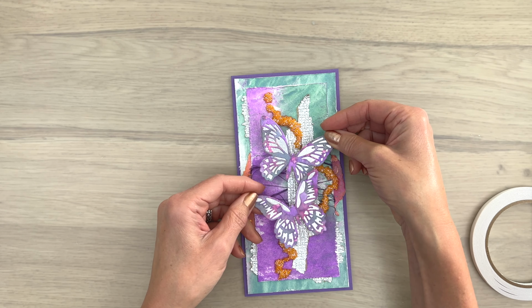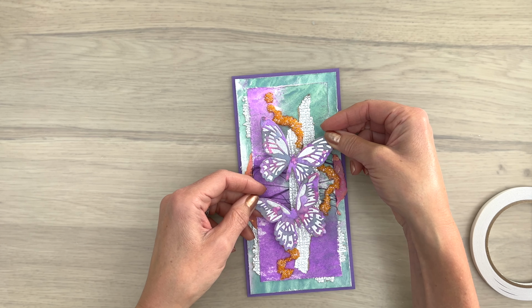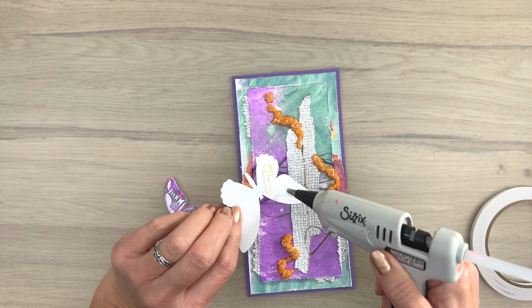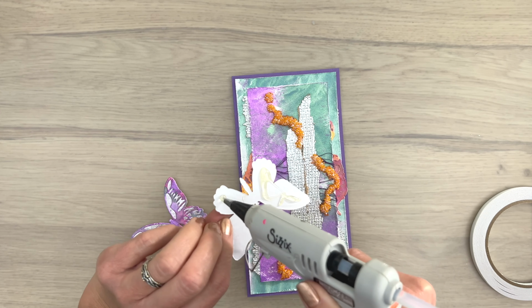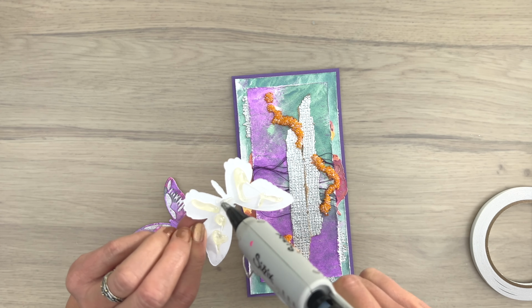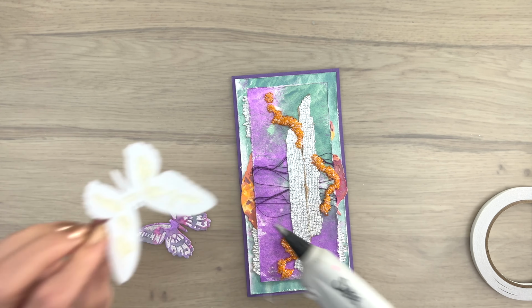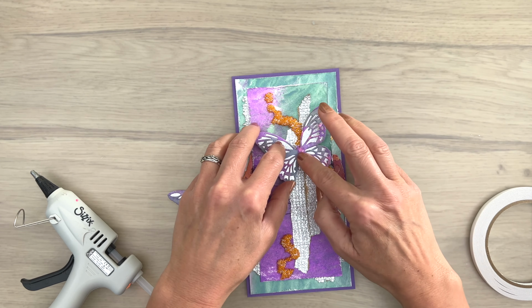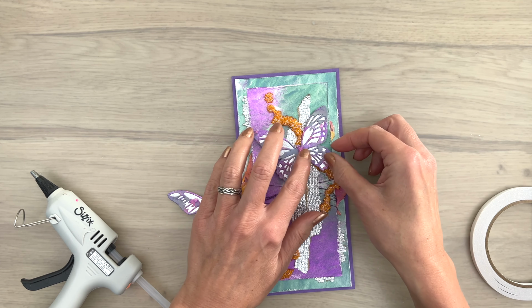Now the glue is still wet, but that's okay, because I'm going to add my butterflies. And the fun thing is, I measured with my butterflies to see how I want them. Now I'm adding some glue, and then I'm going to add my butterfly in the other direction, which is very interesting. But well, that happens, so let's just work with it and not against it.